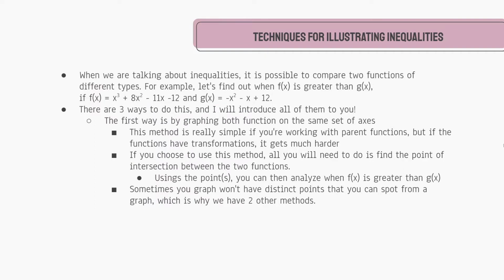When we're talking about inequalities, it is possible to compare 2 functions of different types. So for example, if you want to find out when f of x is greater than g of x, we've so far only looked at when a function is greater or equal to 0. We have never talked about truly when another function is greater than another function. So this is what we're going to talk about today. In our example, I've provided what f of x is equal to and what g of x is equal to, as you can see here.